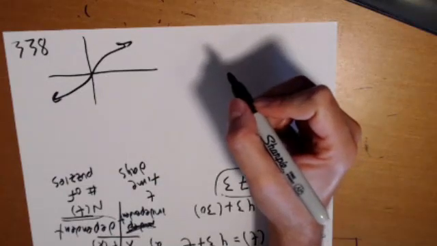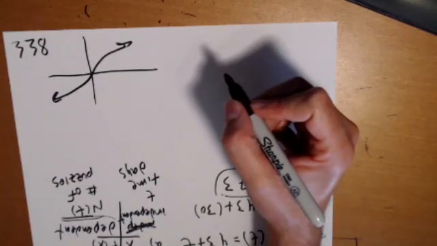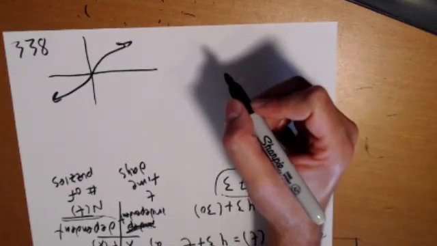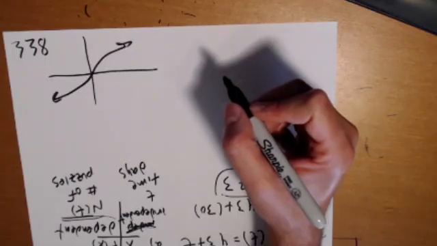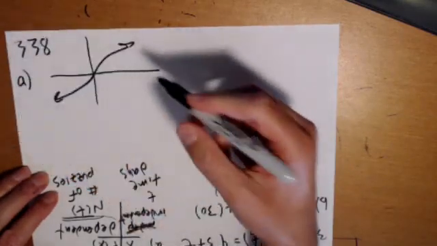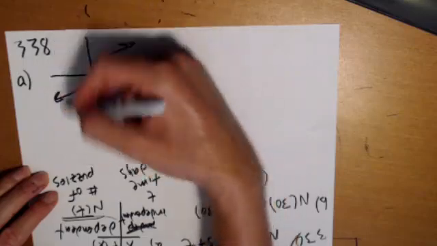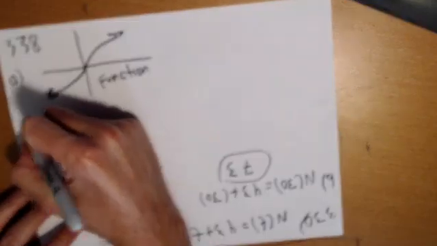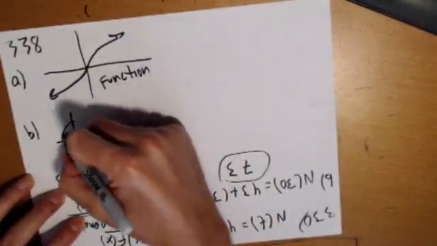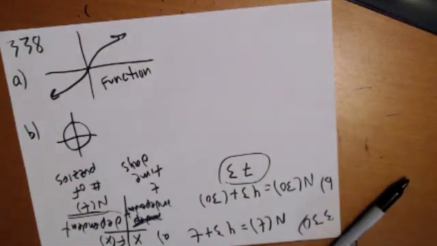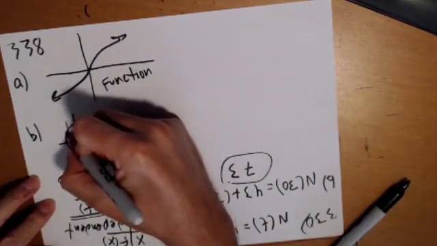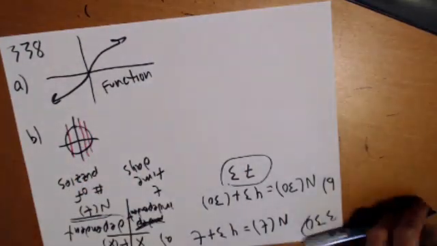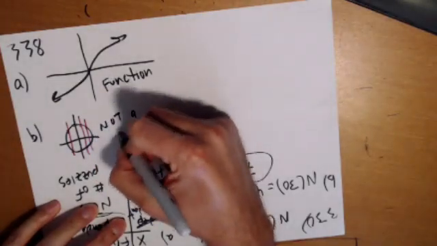And they want to know, is it a function? Oh, so it's just a vertical line test. That's fun. Okay. So part A, can I draw a vertical line and hit it in 2 places? No. Function. That's it? Yeah. B, circle. Can I draw a vertical line and hit the picture in 2 places? Yeah. Here, maybe here, here, bunch of places. Okay, so this thing is definitely not a function.